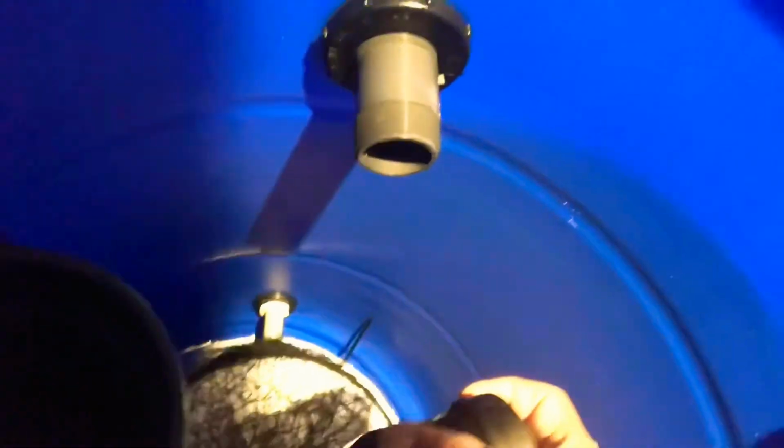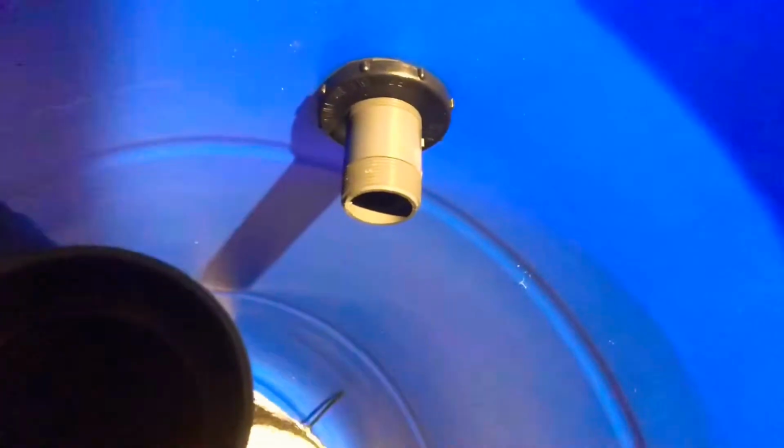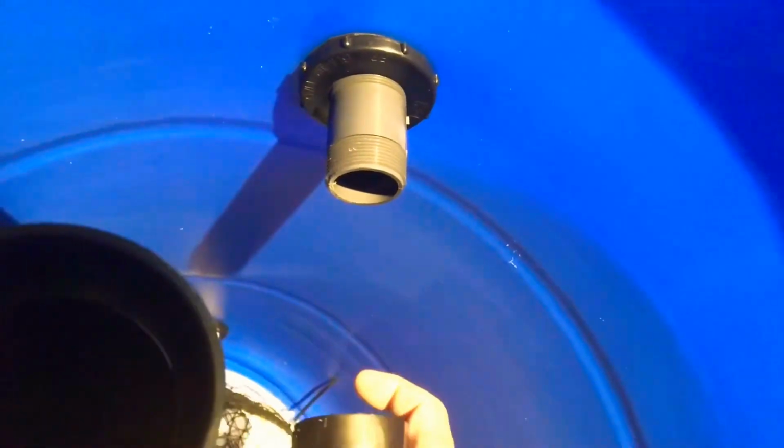Now we have gone ahead and, like I said, it's basically all ready to go. We've got our basket with our swirl. Now it's going to take the water all the way down, and we get it in there. Okay, hold on, it's supposed to be like this. Someone's got to climb in here and get it done. Go in here and make sure this here has proper clearance.